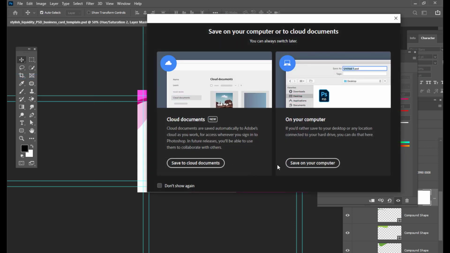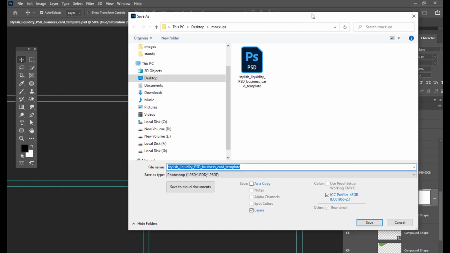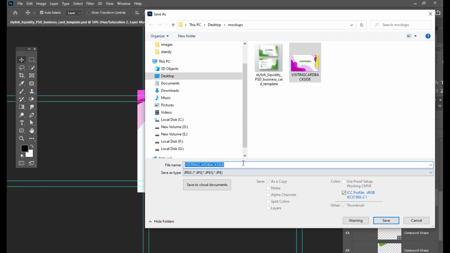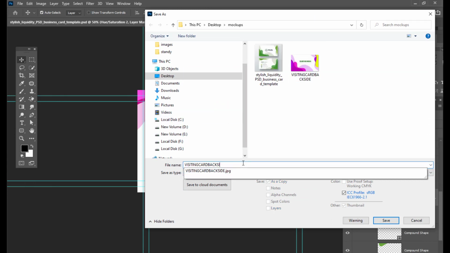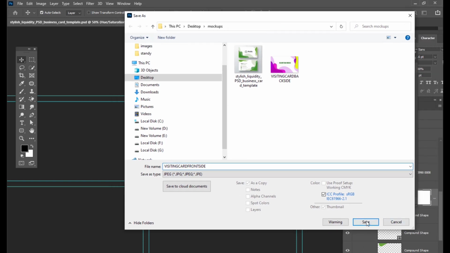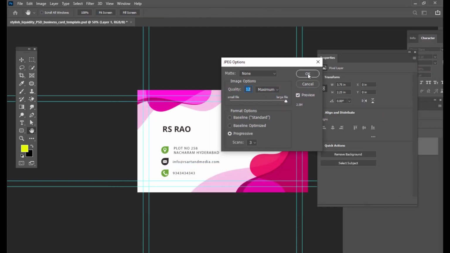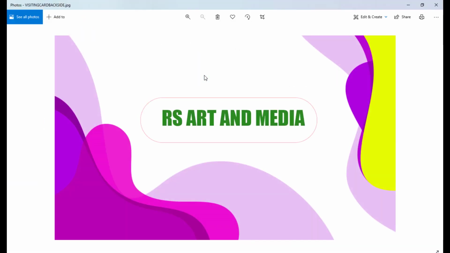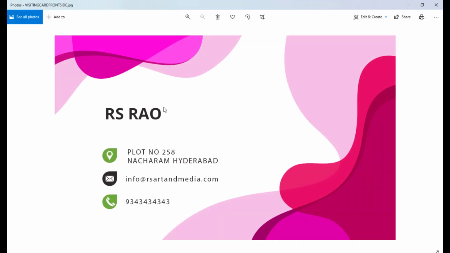File, Save As. We'll just select the JPEG and we'll say visiting card front side. So how easy it is to design using mockups. So this is the back side and this is the front side.